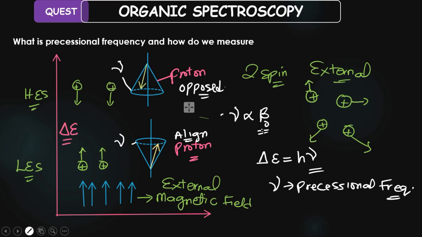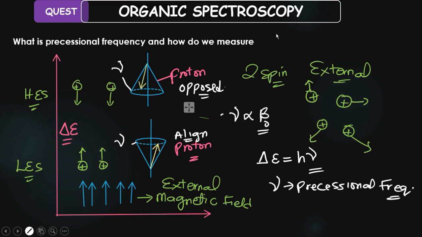So let's understand what we are saying here. We say a proton can have a spin because that proton is a charge, and the movement of charges is what gives rise to a magnetic field. So that proton can have its own magnetic field. However, if an external magnetic field is placed on that proton that has its own small magnetic field, of course, the external magnetic field will be higher than the magnetic field of the proton itself.